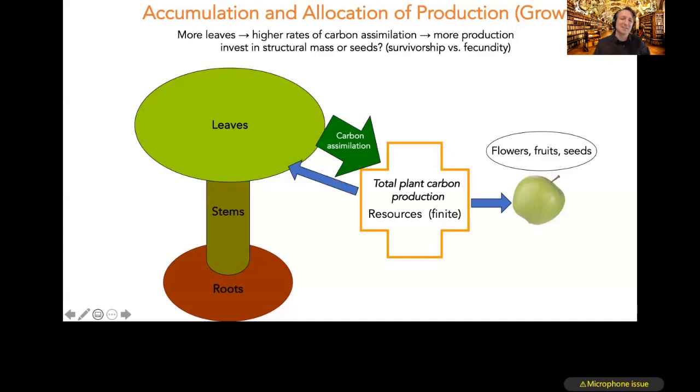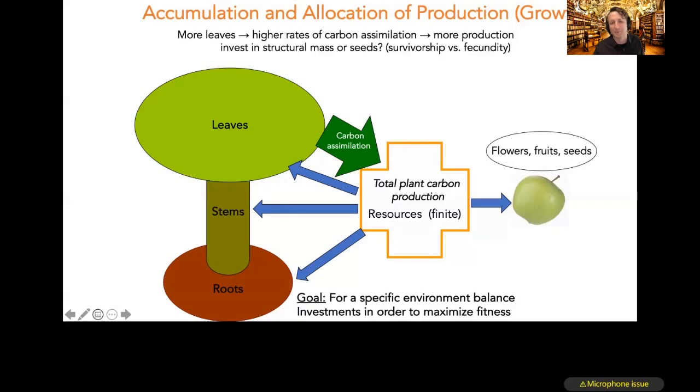Flowers, fruits, and seeds. Or we could take that total production and invest it back into ourselves, right? To maybe live for another day, right? Live for a good time where we can survive and then also reproduce. But when we think about growing or surviving or allocating to ourselves, we can allocate it to leaves, or stems, or roots. These are decisions, right? We have a bunch of carbon in the carbon bank, and we can spend it on different components of the plant body.